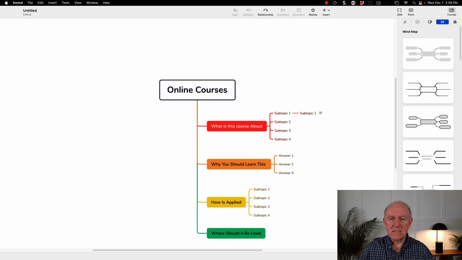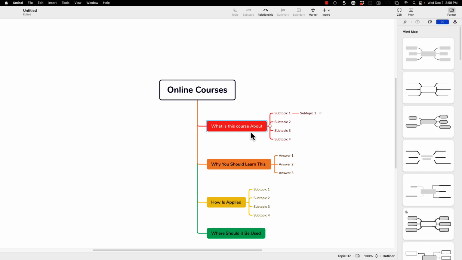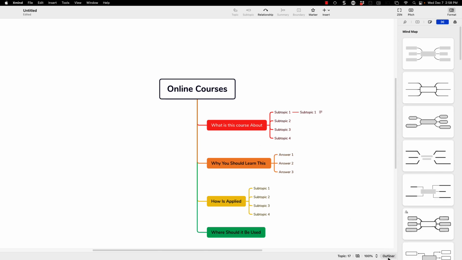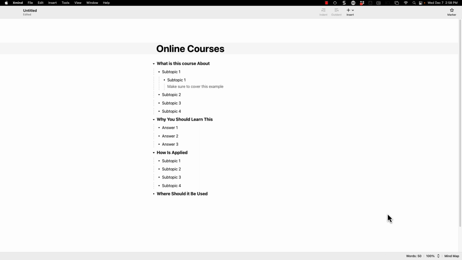If you ever get stuck or you don't want to use this kind of format where you're doing the actual mind map, in the bottom right-hand corner, there's one called Outliner. Look what happens. Here's the structure of the course. So you can go and update this. You're in a great position where you've got everything set up, your course content's there. You can add your notes.